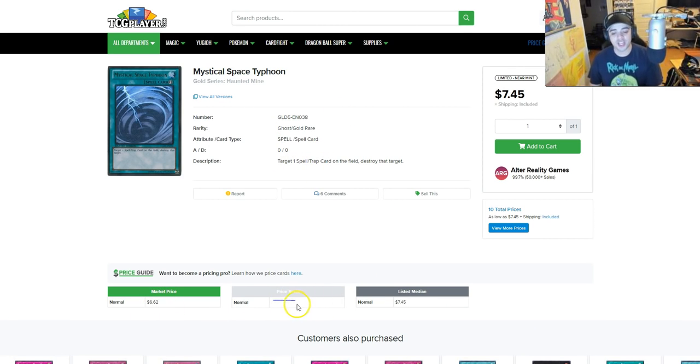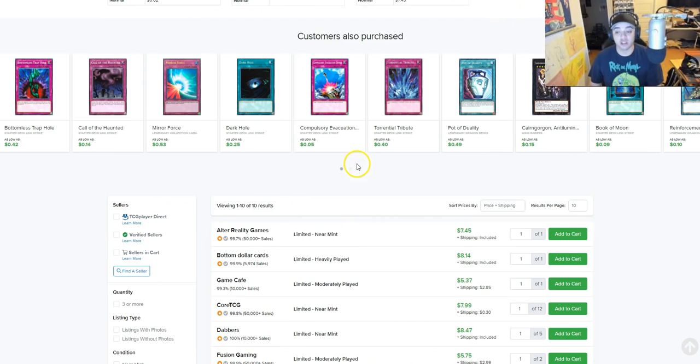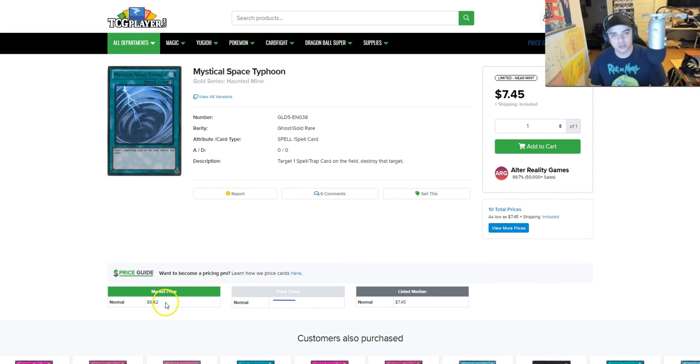Price trends showing stabilization. Actually, look at that in the price trends. It's starting to flicker a little bit, which means it's actually starting to go down a little bit. But when you look over here, guys, it's still holding that $7. After the $7, it goes right into $8, and it's higher than the $6 market price, meaning that Yu-Gi-Oh players are already starting to get Mystical Space Typhoons. If you haven't gotten it yet, you might want to consider getting it.